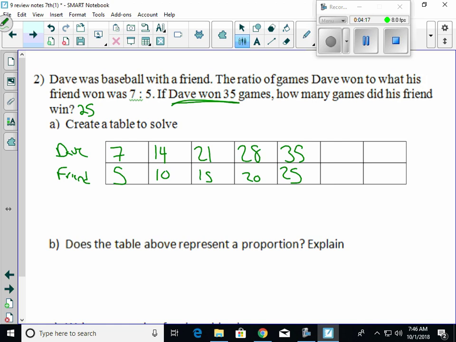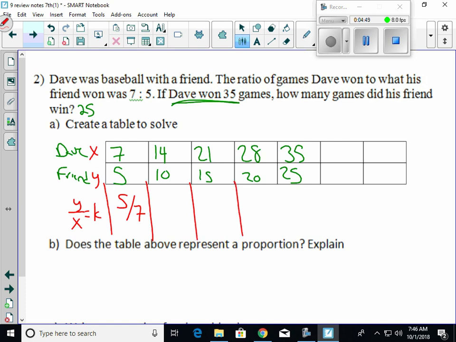Okay, let's check to see if this is a proportion. Okay, so x and y, we're going to do the y's divided by the x and see if we get a constant for each of those. Okay, so 5 divided by 7. All right, I get a long decimal that takes up my whole screen. I'm going to do second PRB and equals to turn it into a fraction. Again, second PRB and equals, I'm getting 5 over 7.